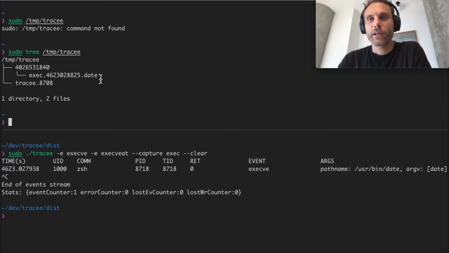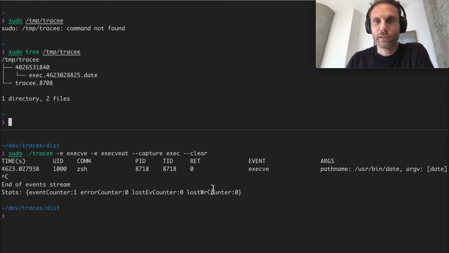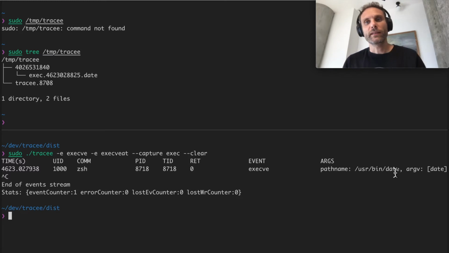Let's start thinking about how you would go about implementing this feature. We already see a lot of information here that we can use, right? We see that execve was executed. We also know the path name that was used for execve. So it sounds like a good start. We can maybe take this path and copy it, right? Well, yes, this is a good start. Let's challenge this approach for a second.